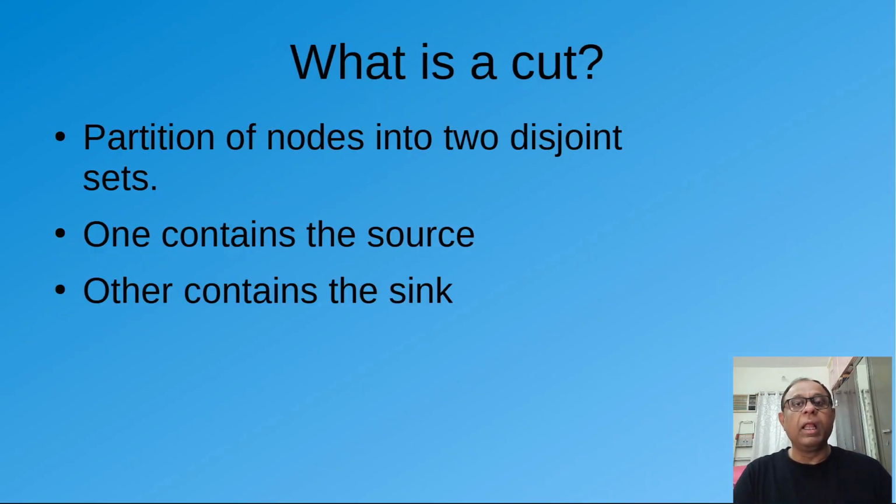What does it mean? Now, what is a cut? A cut is if you take a network and you draw a line through all the arcs. So a cut partitions the nodes into two disjoint sets. One set will contain the nodes plus the source, and one set will have all the nodes on the other side, which will be those nodes plus the sink. So into two disjoint sets, where you have one set of nodes and source, one set of nodes and sink, and it's a cut in between. So that's known as a cut.